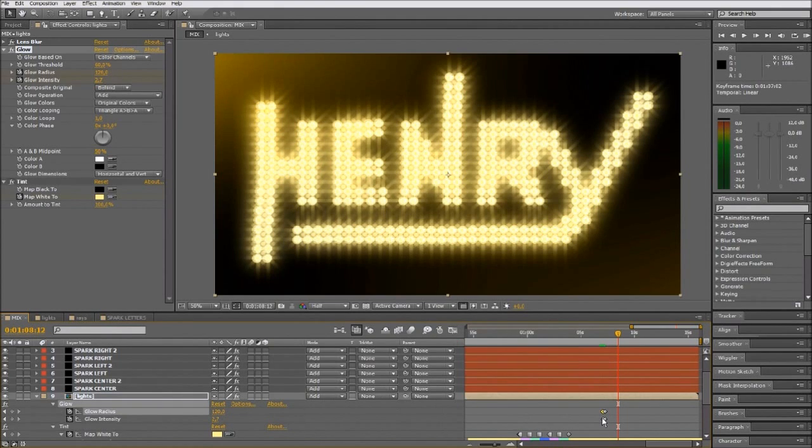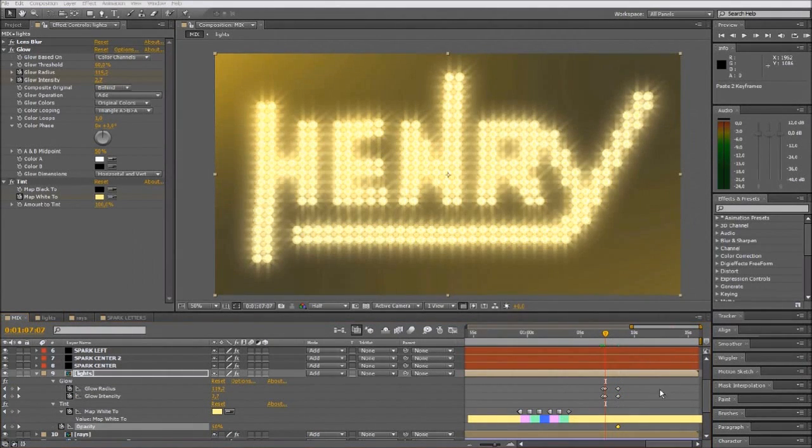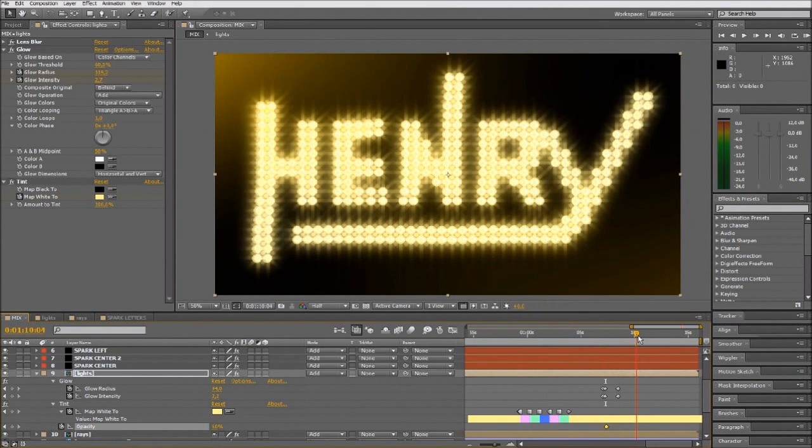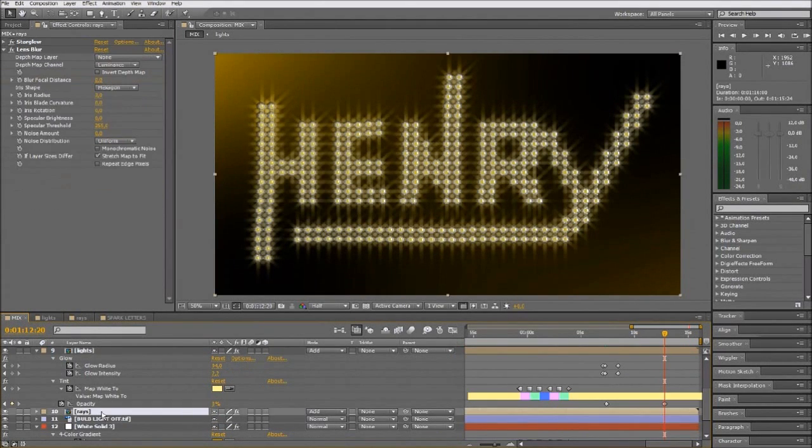We just keep it a little bit more and copy the glow radius and glow intensity, and then here is the final keyframe for the fade out. Opacity, and then return to 0. We will keyframe the opacity of the rays too.